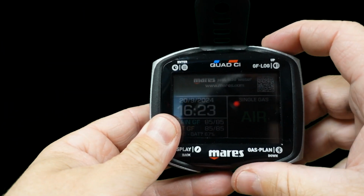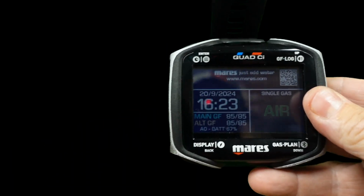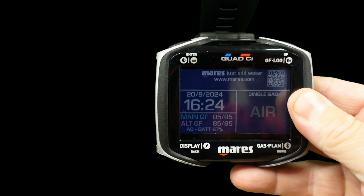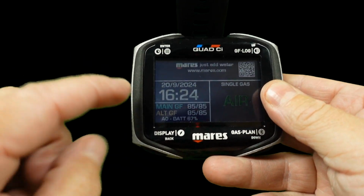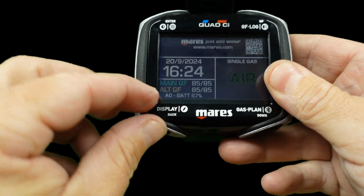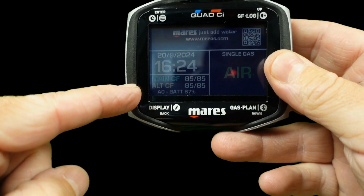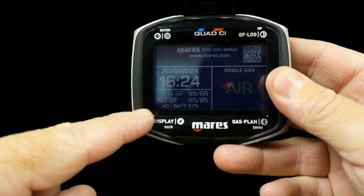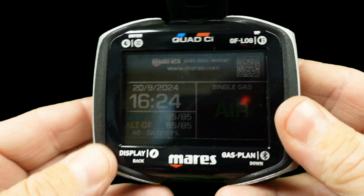As I stated, this button up here is the light button, so as I press it, you'll notice that the screen lights up. Now, this is going to be your actual surface screen here before a dive, and there are several different functionalities that we can see here. Obviously, we've got a time here. We've also got our gradient factors built in, and you're going to have a main gradient factor and an alternate gradient factor. And then you're also going to have your battery power here. This one here is at 67%.